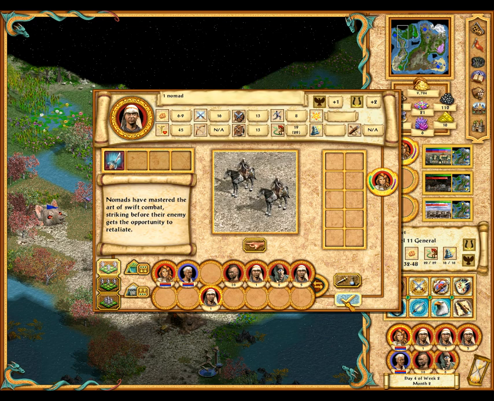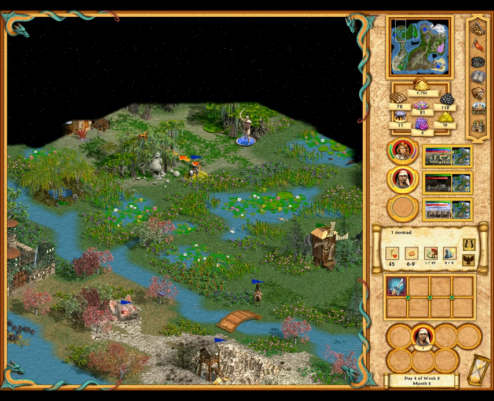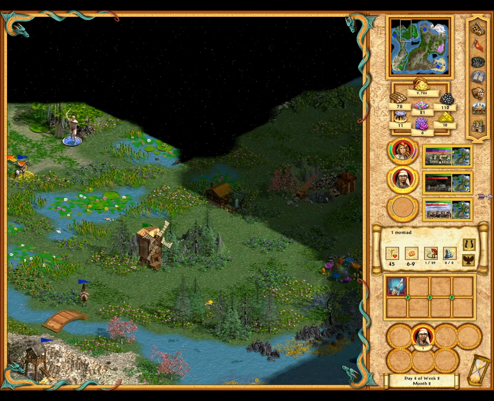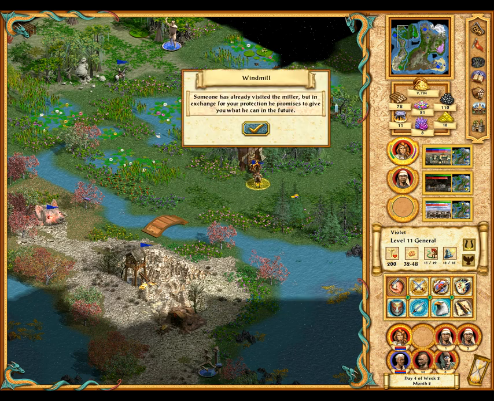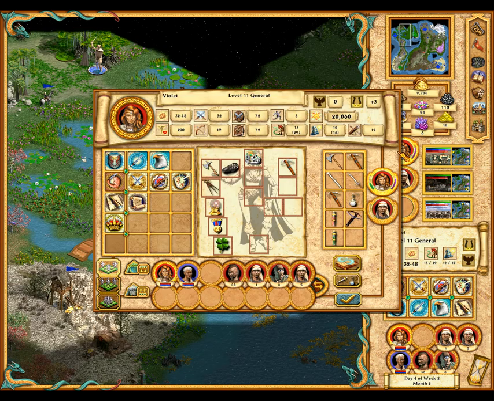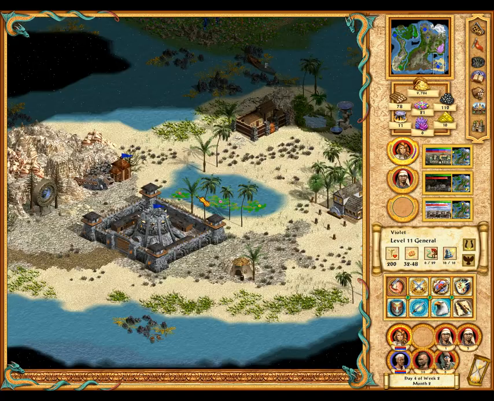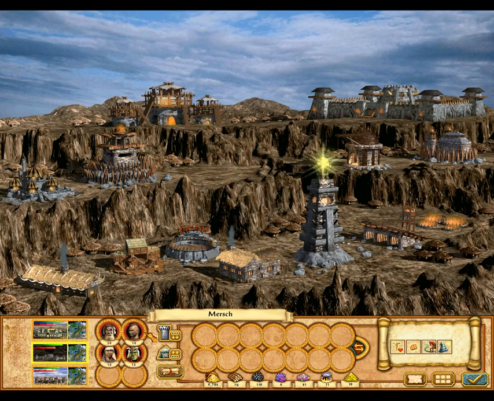Let me also go and scout a little bit. If it's worth going here for any reason. Looks like it's not really worth going there. What's this? I'll learn basic life magic. Do I want to give her basic life magic? That's a good question. I might. Do I want to move these units as well? Like, I do have the money.